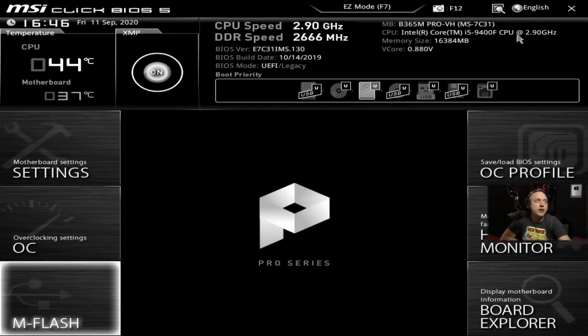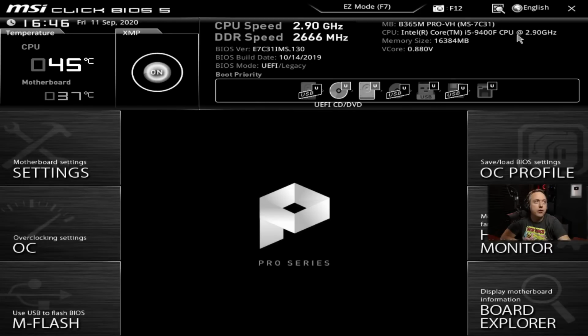Let's see what we got here. We'll just boot into our other partition, right? Let's just change that around. USB, but... I have a mouse. Oh no.